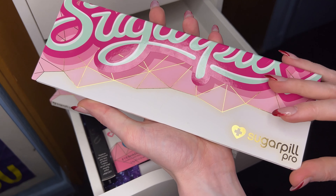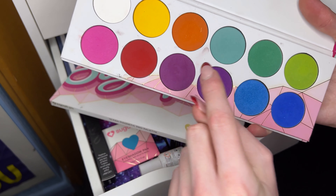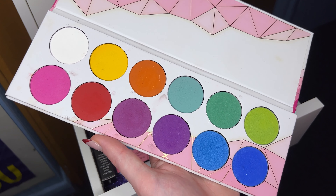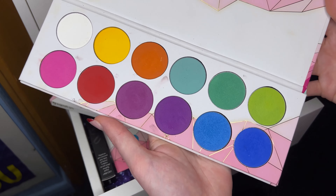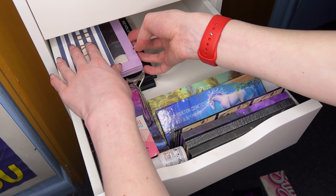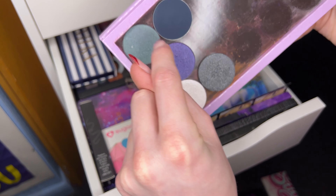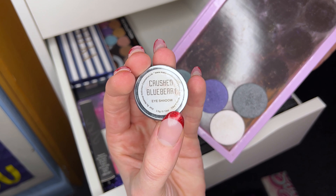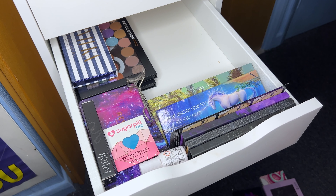Oh these were testers from work, but testers that were never used. I swatched that one. These are gorgeous Infallible blushes by L'Oreal, really really like them, so I'm definitely keeping that palette. I have a Bare Minerals contour palette here - it looks brand new, it's got the little packaging inside and the screen, never been used. That is going to be sold. I've got enough contour stuff and I'm sure somebody else could use a palette like this.